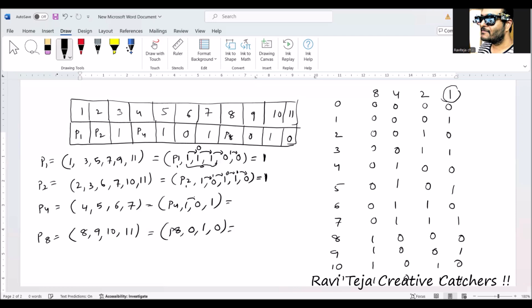So, 1 XOR 0, 1. 1 XOR 1 is 0. Already we have 2 ones, which is nothing but even parity. So, in order to keep it even, we need to make P4 0. So, that is what we obtain. And coming to P8, 0 XOR 1 is 1. 1 XOR 0 is 1. Okay. So, the number of ones in this one is only 1. That is odd parity. But by default, we are considering even parity. So, to make this even parity, we are making this P8 as 1. That is what we achieve.